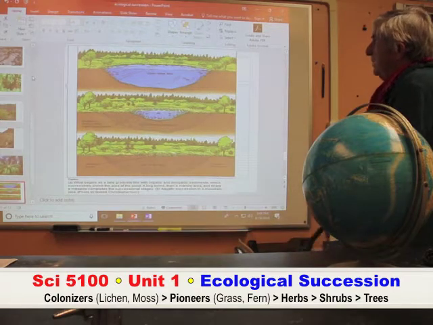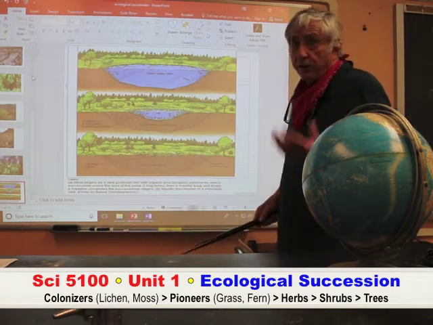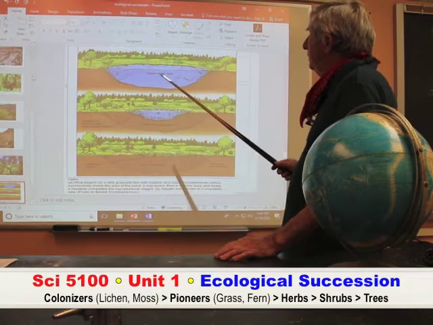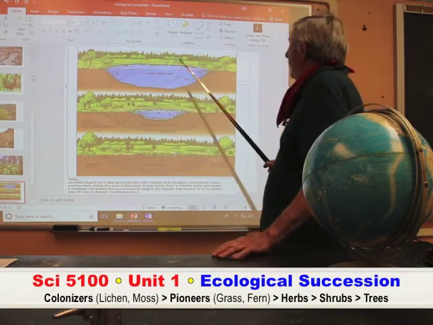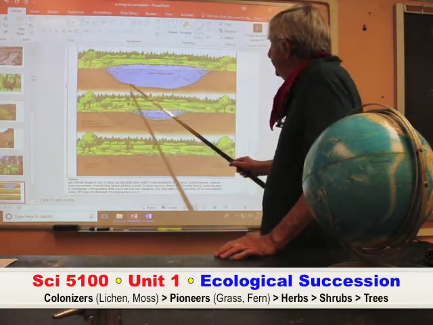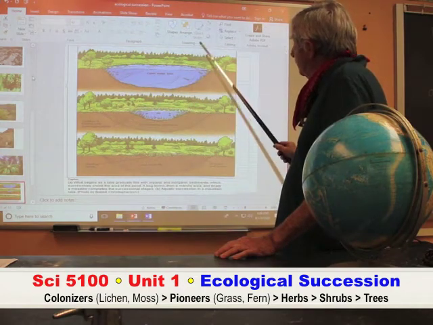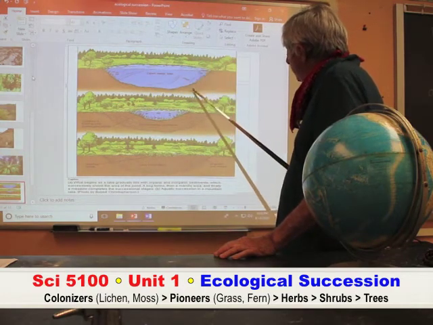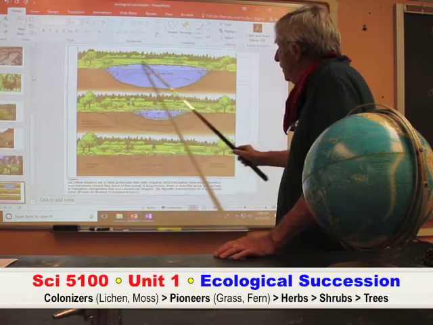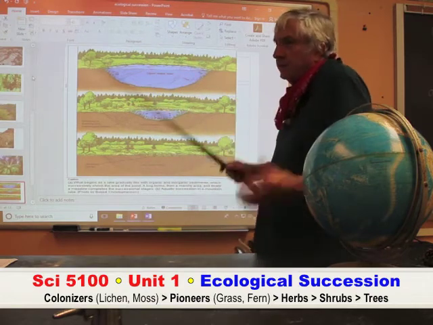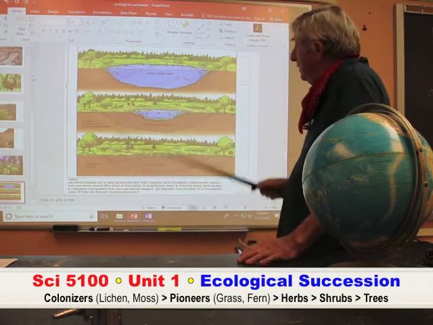Now the same ecological succession also occurs naturally in forest areas where you may start with a lake, and of course the water from the lake comes from the rain or the runoff, or there may be some underwater streams, so this lake may be there for many, many years, for hundreds of years, maybe thousands of years.